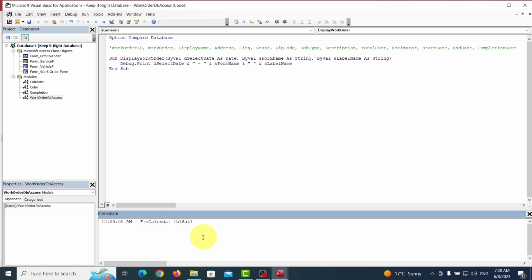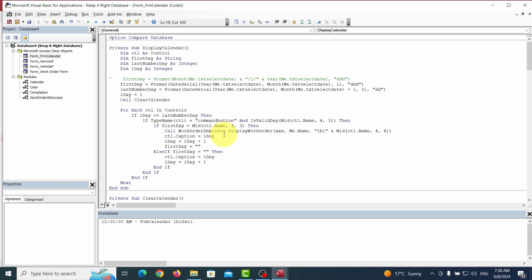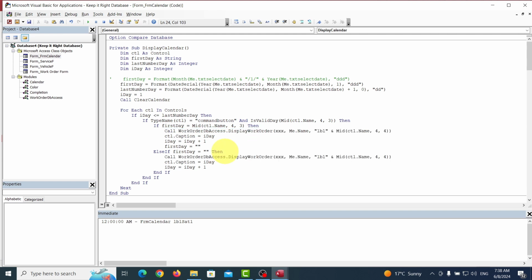See there? Oh, I know why. We need to do the second call. Copy that one, put that one in here as well. Because that was our first day, you see. That's why you put 1. Now it's going to keep going, right?